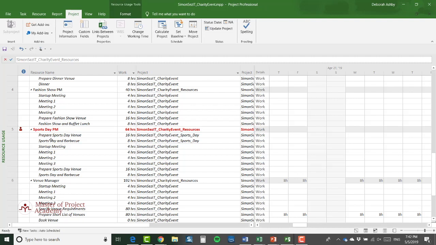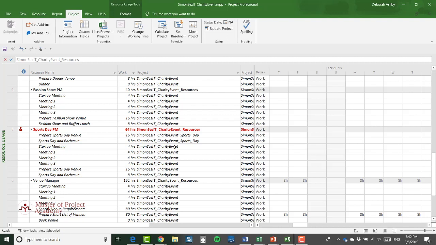And you can see it's over allocated because it has resources in the Charity Event Sports Day project and also the Charity Event Overall project. Now, some of these, as we know, are duplicates because we copied those resources across, but some of them aren't. And as I said, we'll be dealing with that in the next section.